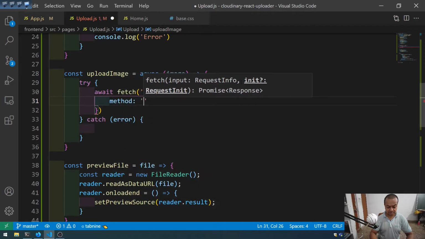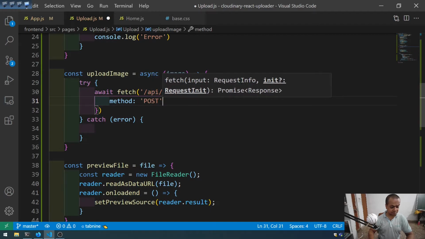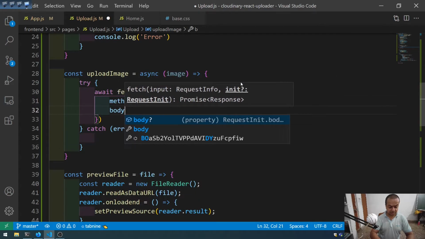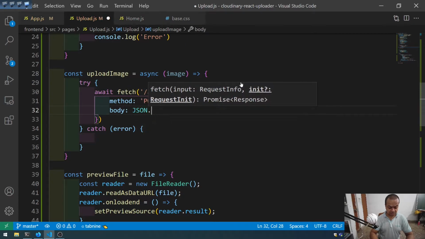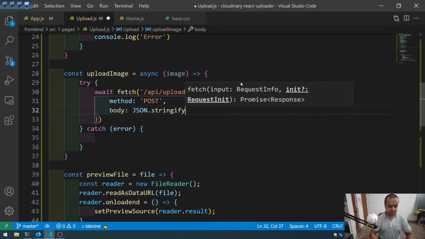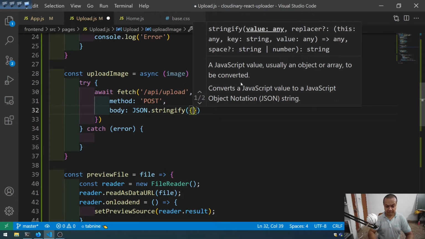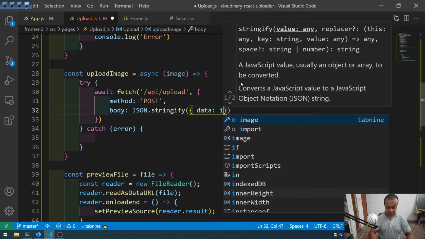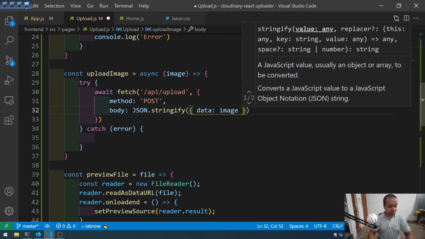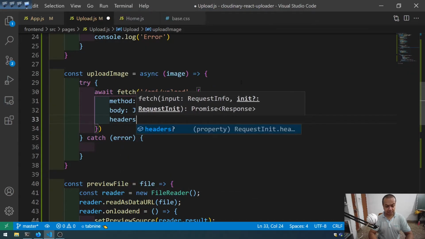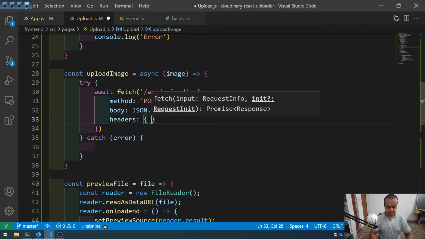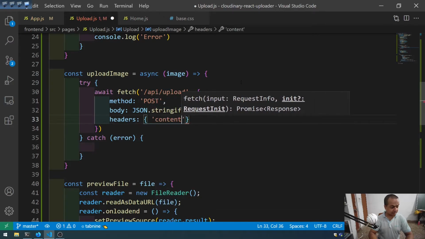And the method is POST, body is JSON.stringify, and the data will be this image, which is a base64 image actually. So data will be this, and comma, and headers will be Content-Type, C is capital.